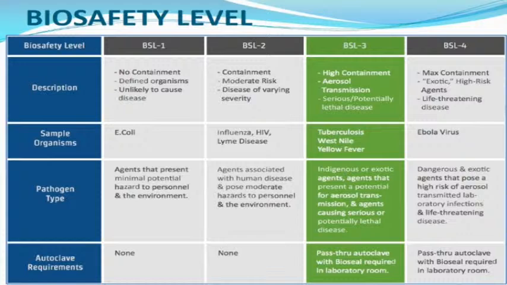In making use of the biosafety cabinet, you make sure that everything is done there, just like biosafety level 3, but at a higher level. You see some organisms that we are looking at, Ebola, Lassa, and most of these hemorrhagic fever diseases, being handled using biosafety level 4. And the waste too passes through an autoclave with a bioseal required in the laboratory room.